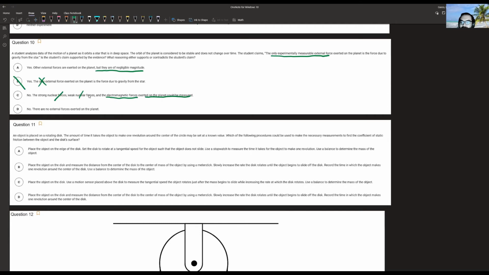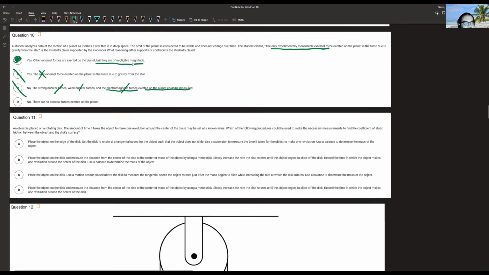We've learned that the electrical force is much stronger than the gravitational force. But the electromagnetic forces here are going to essentially be zero, because as I accumulate material, charge cancels out. All the positives equal all the negatives in an atom, like the number of protons equals the number of electrons for most stable configurations in chemistry. So there's not going to be a net charge that exerts a measurable electromagnetic force. So A is our best answer choice.